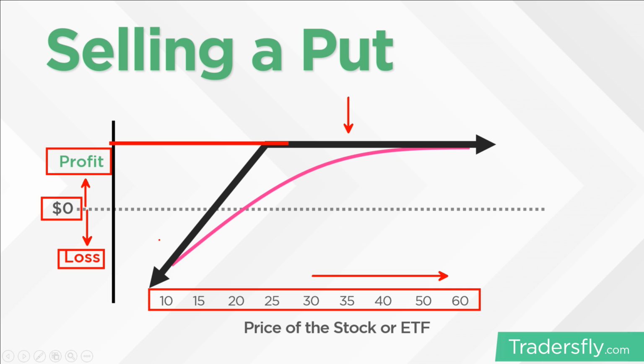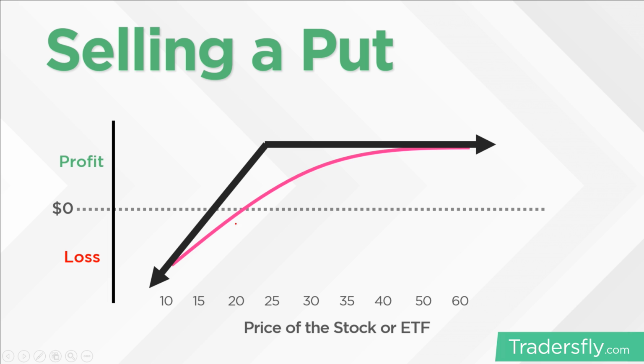The problem with selling contracts is you have unlimited loss. When it comes to selling a put, your loss can only go down to zero, because the stock price can only go to zero. With options, you have two main things on the profit picture: a line at expiration of that contract, and a line that's today. With time, that line gets closer and closer to the expiration line, so you have that decay. The good thing about selling a put contract is that as the line gets closer to expiration, you make more money.